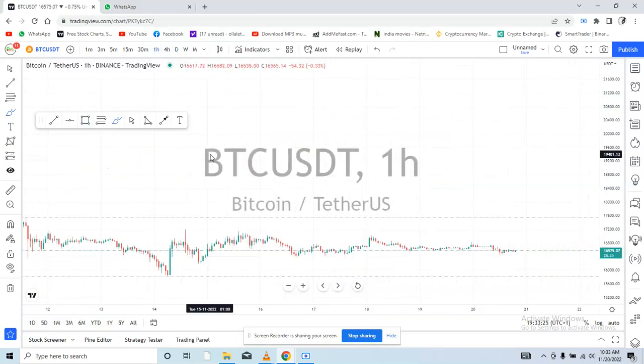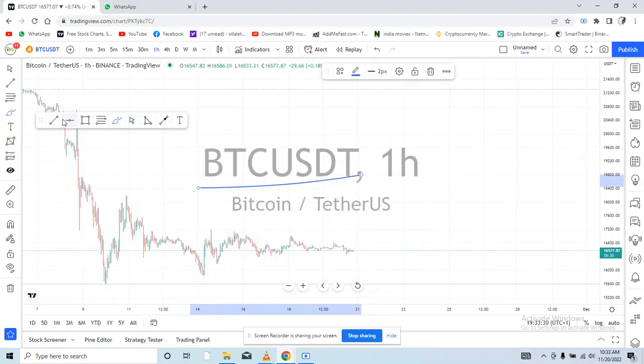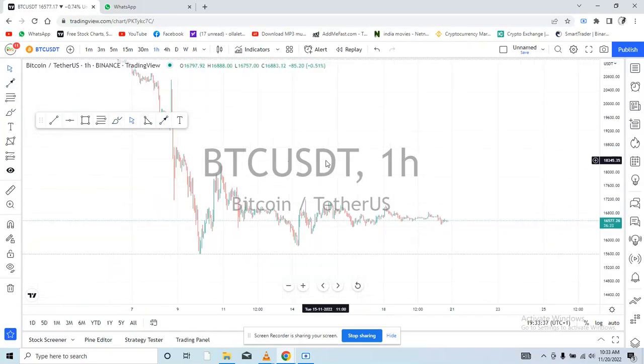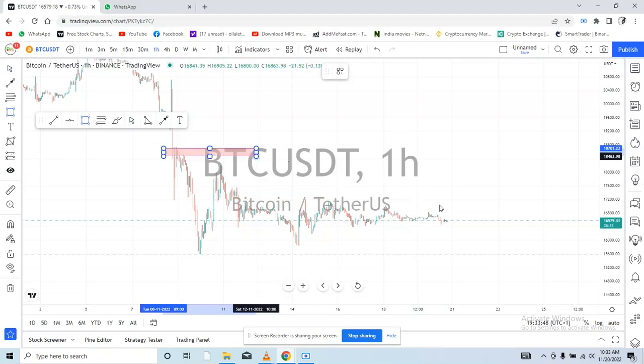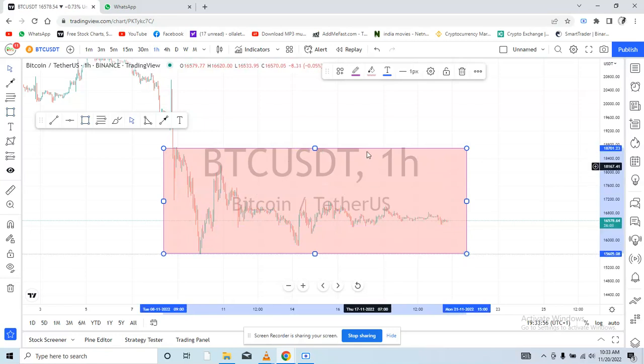Look at our 4 hour and 1 hour time frame now. You agree with me that all this is a very, very dangerous zone in which I would like to implore you guys to kindly wait for the market maker to push the price up. Here, you can see the way price is ranging. Very dangerous. Somebody like me, I'm just waiting for price to break out of this range and then take a decision.